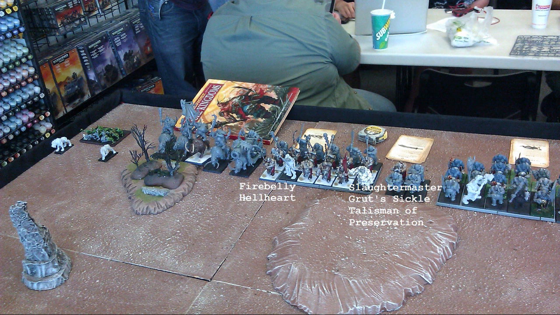Unit of 4 Lead Belchers right in the middle, a horde of Iron Guts that has another Fire Belly and a Slaughtermaster in there. Another Iron Blaster, 4 Mournfangs with, I think, full command. And then 2 Saber Tusks and a unit of Trappers.